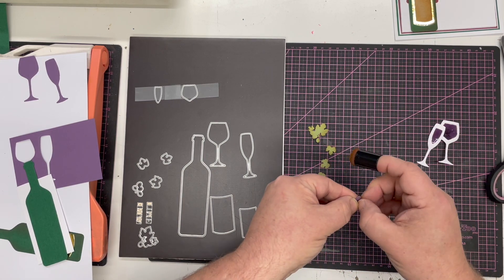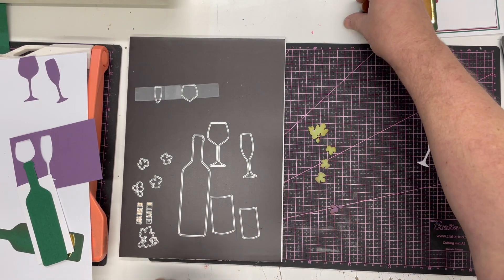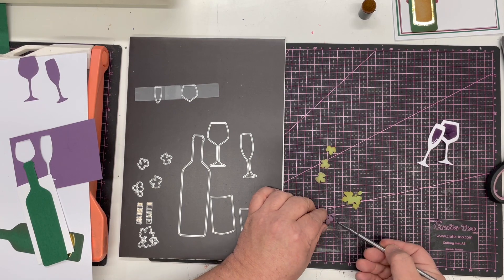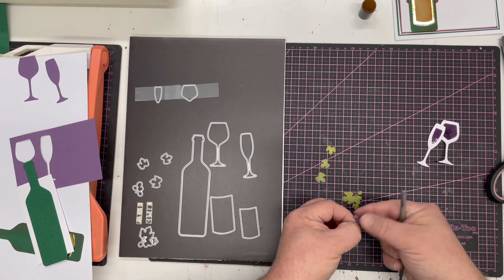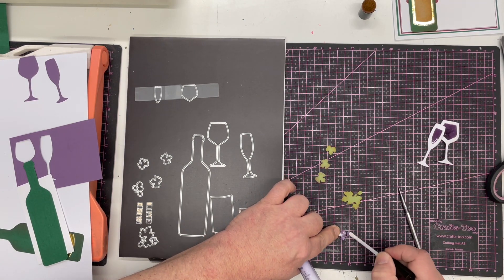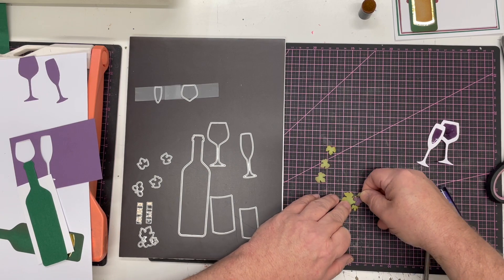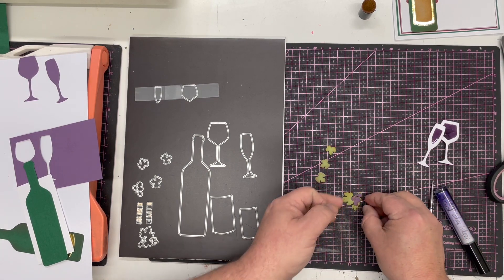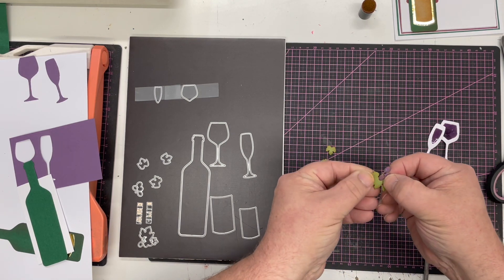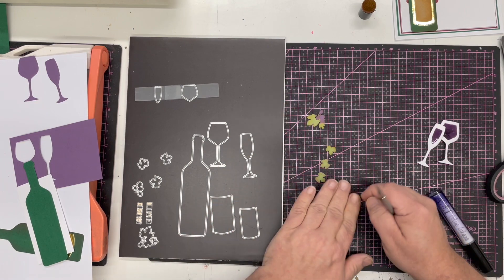The brown edging gives the grapes more of a 3D look and makes it look as if you've done some clever coloring. You'll notice this grape section matches with the other grape piece, so you can have a bunch of grapes with leaves really easily. Using Glue Glaze by Craft Artist, I tie up the little stem in the air on my hands — and there I've got a little bunch of grapes with leaves. Really, really easy.